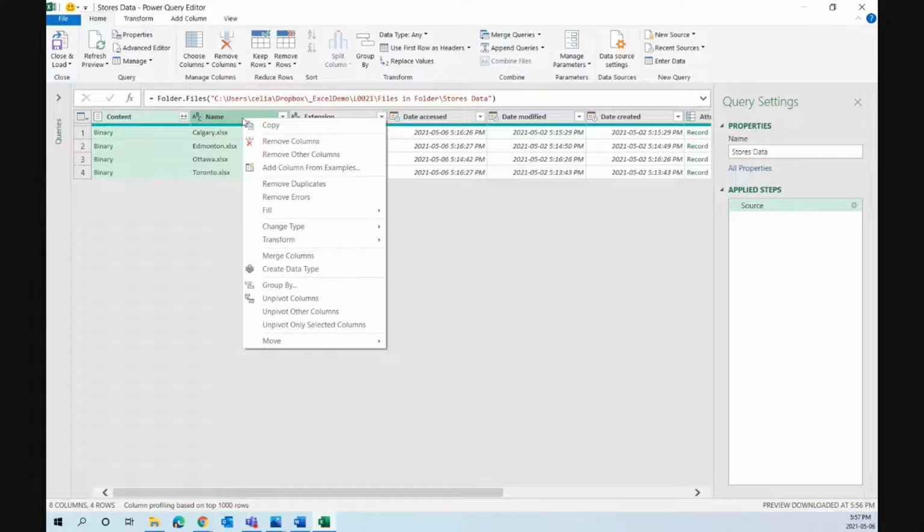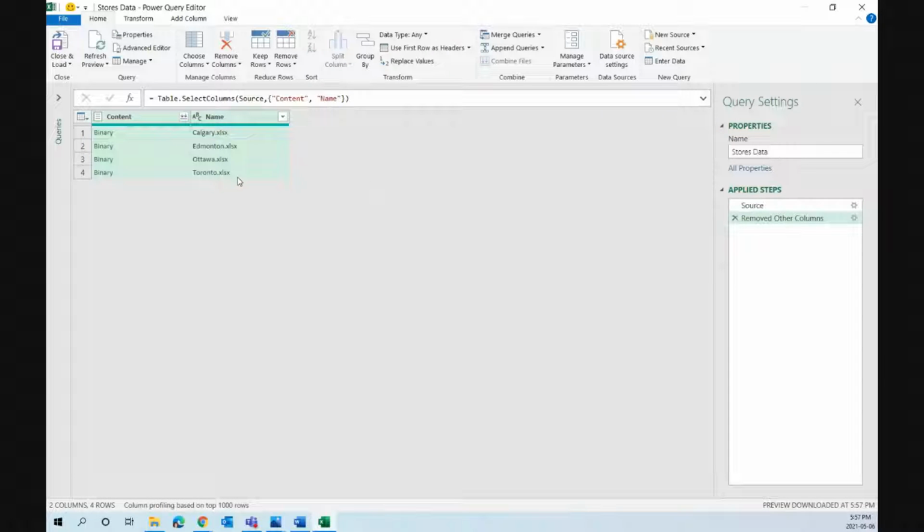We can select these two and remove other columns, just to keep the name of the file in case we need it. And one thing that I didn't mention is that the name of the store is not in our data anywhere. So it's in the name of the sheets or in the name of the files in this case, but not inside. So it's good to keep this column and make use of it later.